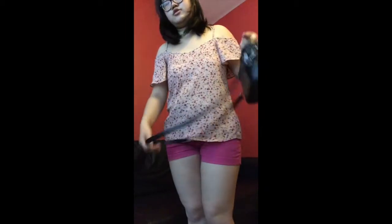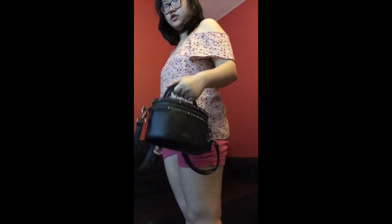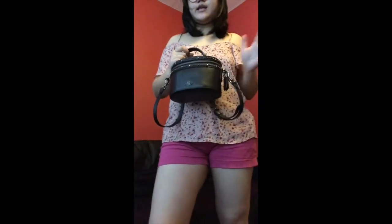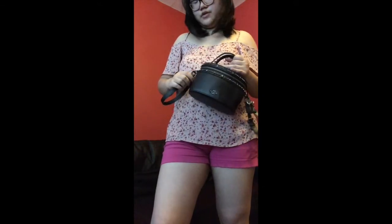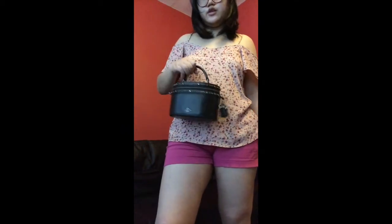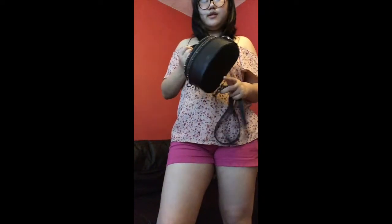When you walk you don't want the strap too loose on your shoulder. You can always have the strap on but hold it at the top, which is what I tend to do — just so the strap isn't trailing on the floor or hitting against something, which can ruin the leather. I tend to have the strap on when I'm going out and might need my hands free, or I take it off for an evening out or occasion like a birthday party and just carry it by the top handle. Of course you can put the strap in the bag, but it's not a massive bag.